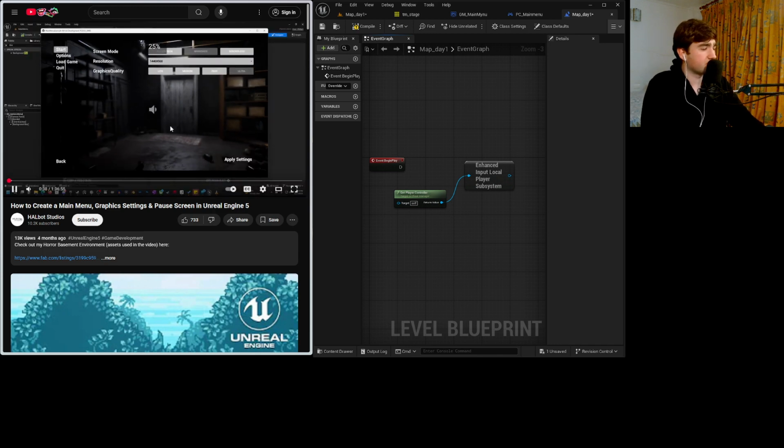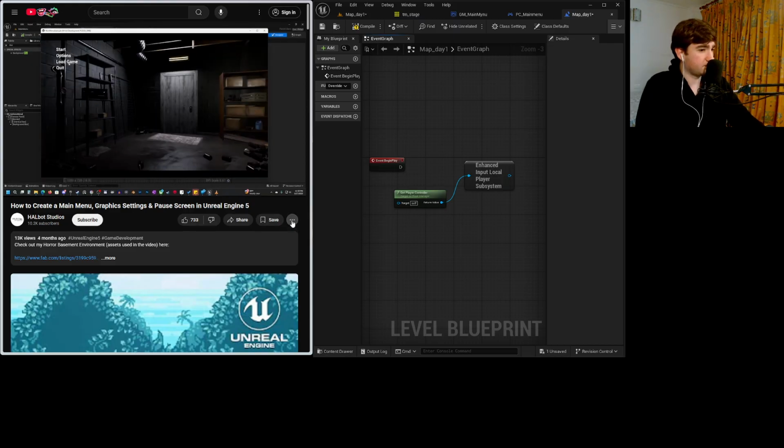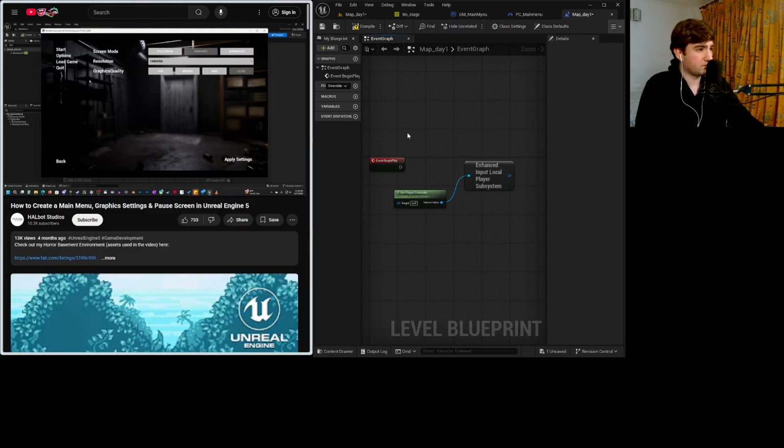And then we're also going to create a pause menu that you can pause the game and get access to all of these as well, and go back to our main menu here. So there's a lot that we're going to go into, but we're also not going to go into everything because there is just so much to go into for menu systems and working with UI in general. So I'm going to show you how to create this stuff on here, and from there you should be able to go through and add any other options that you want.